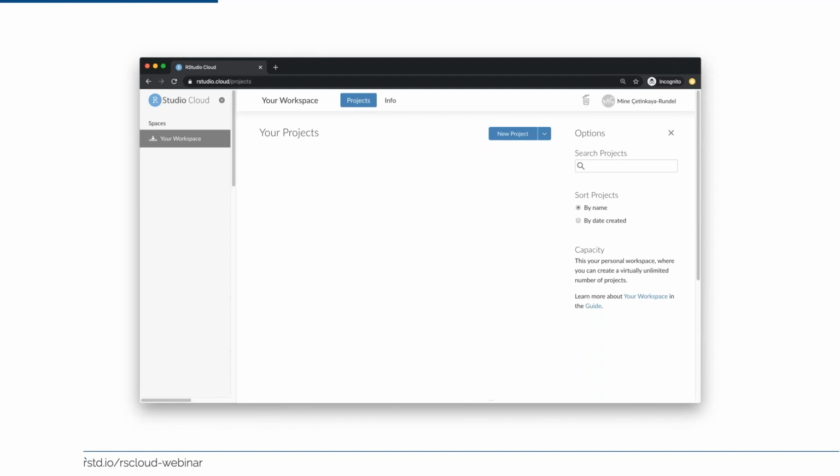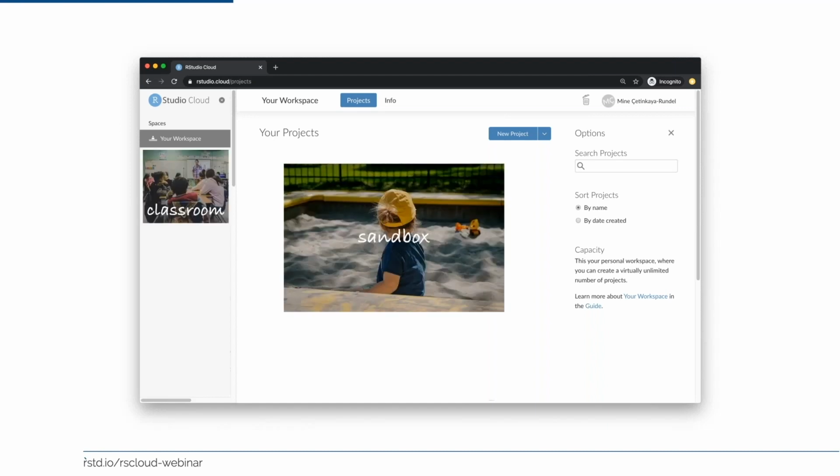So there are two things that you can see here. There's something called your workspace. And I usually like to think about your workspace in the center as the sandbox I play in. I rarely put teaching stuff there, but instead I use separate workspaces for each one of my classrooms. We will go through each one of these options, but generally as an instructor, I like keeping my individual workspace as my sandbox for trying things out or one-off sharing, and the individual workspaces for a classroom.